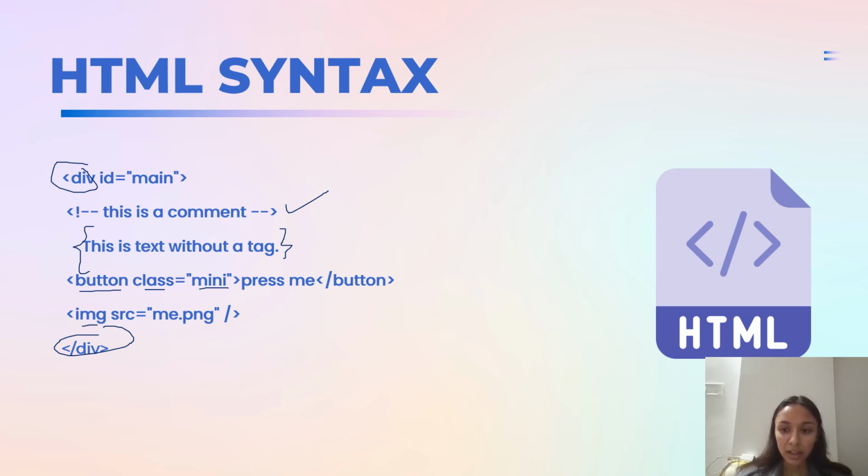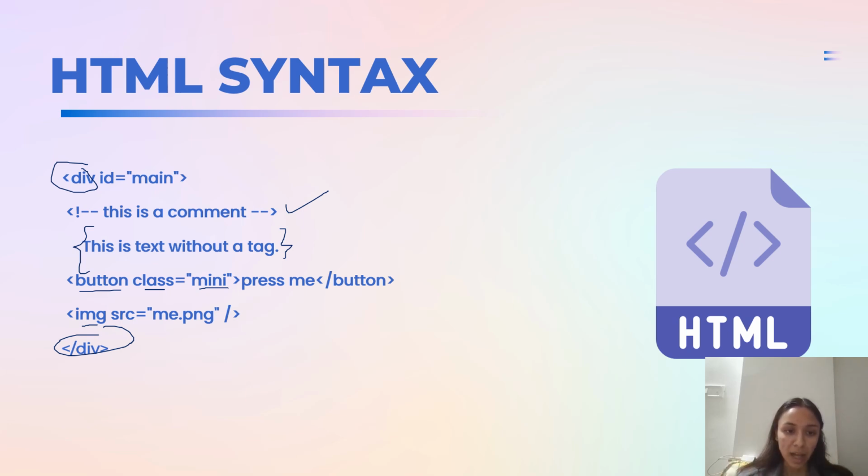Similarly, image is another tag. It is a single tag, an empty tag, and div is a paired tag, and similarly, button is also a paired tag, and div in itself is a block element. What does a block element mean? It takes the full width of a website. So basically, div takes the entire width. Then comes image and everything. These are also block elements, and we have inline elements which take only the space which is required.